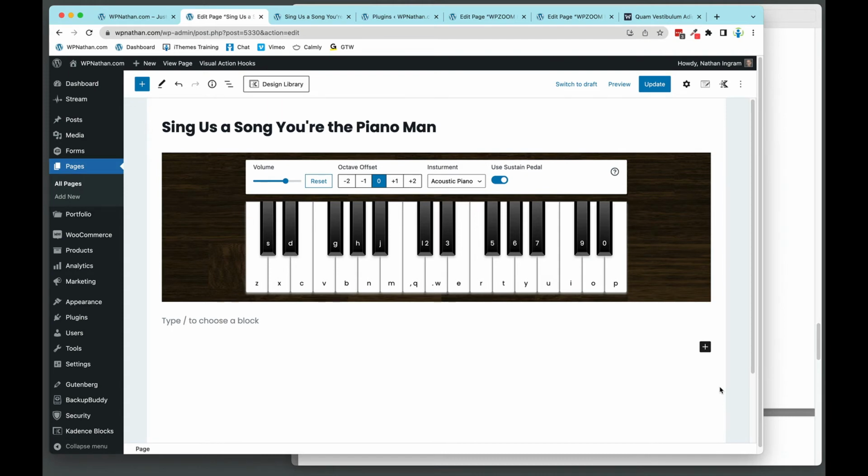So let me try to log in. I can't type on my phone. Let me log in and we'll see if this works on the touch screen, because that would just be the best thing in the whole world if it did.